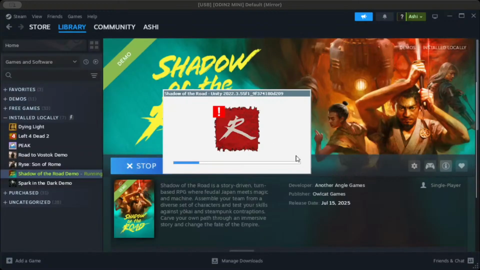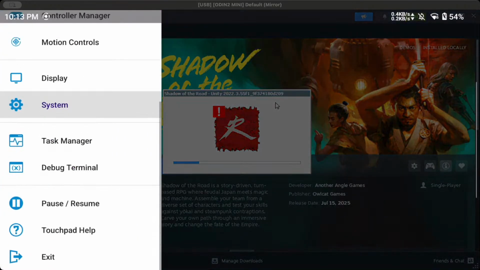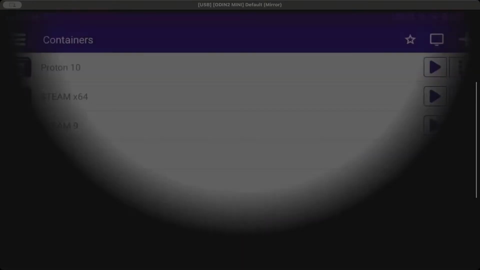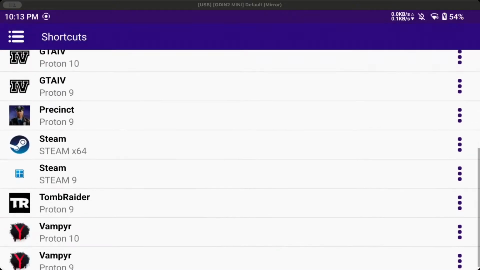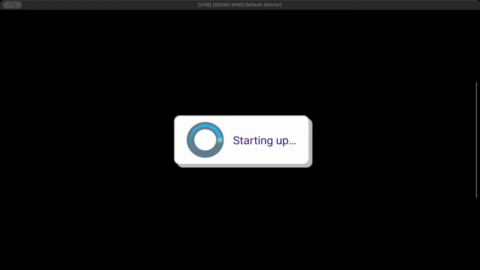All right. When I see this kind of thing, this makes me want to use my other version of Steam. So what I'm going to do is go into my old Steam, since I already downloaded the game, and we're going to see if we can load it through there instead.